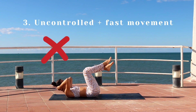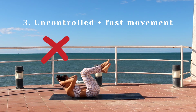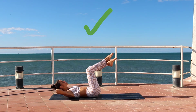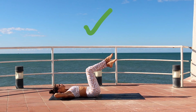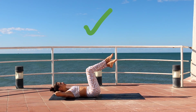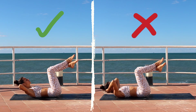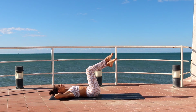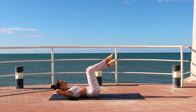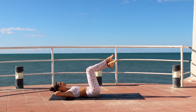And mistake number three is uncontrolled and too fast movement. Whatever we're doing, we want to do it controlled and slowly. So for example, when you're doing a sit-up, one of the most common mistakes here is that you're moving too fast and without control. Slow down, control your body and the movement, engage the core by tucking the belly button towards the spine, and then move in a controlled and safe way.